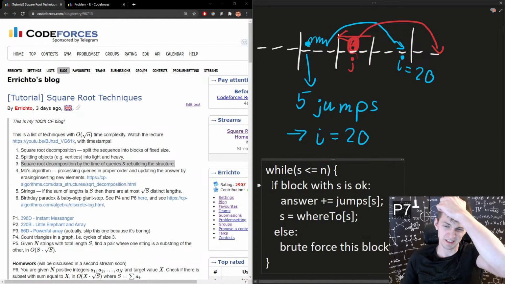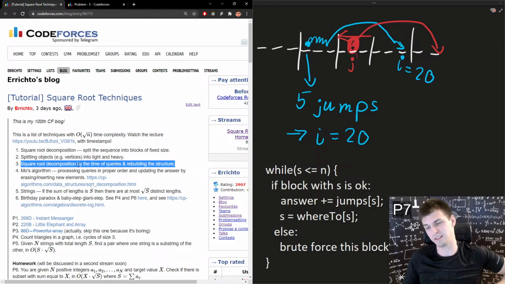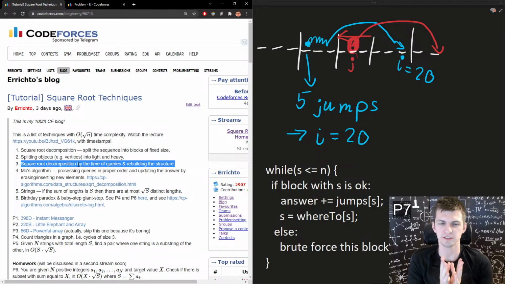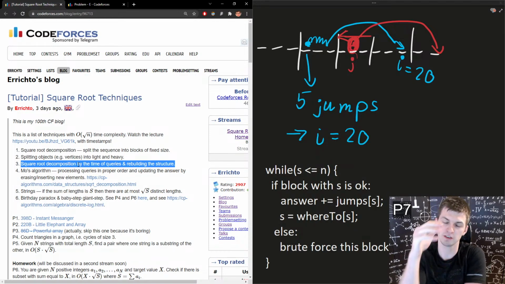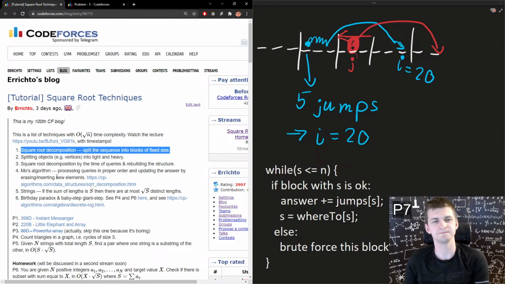Maybe something like this is a good idea, to try technique number 3, and then if 5 updates were made so far, then 5 blocks will be bad. So for those, if you ever get to this, you will go with brute force. That seems not very efficient. Yeah, I don't think that's the way to go. We need to stick to technique 1 here.